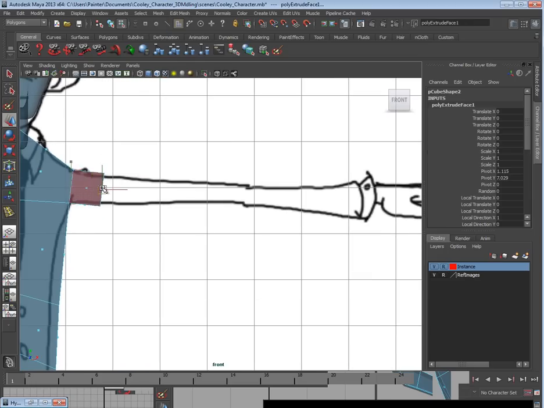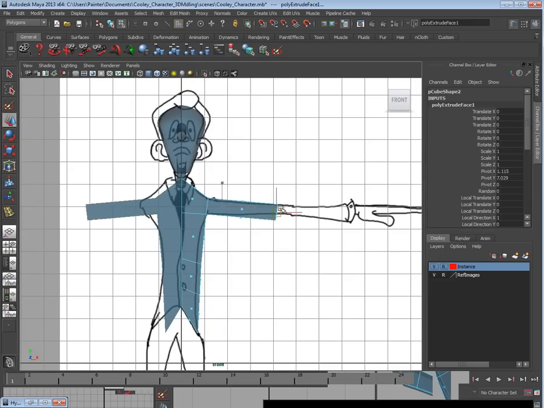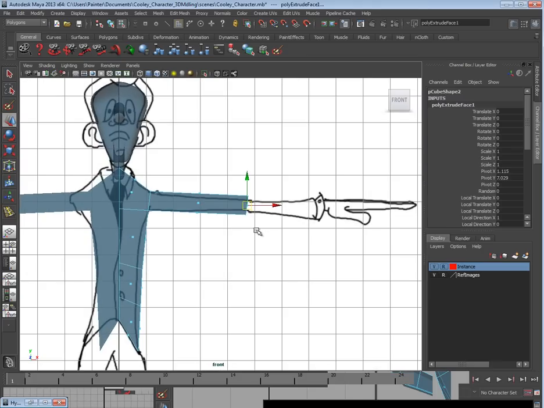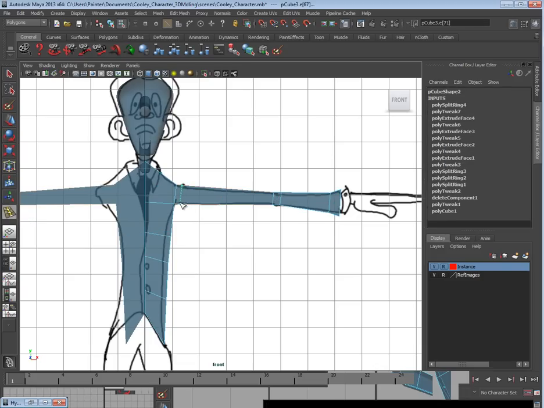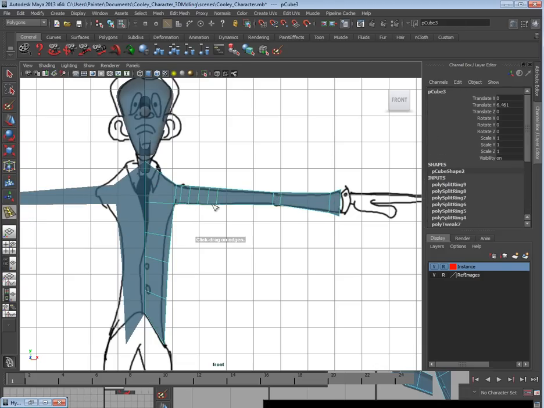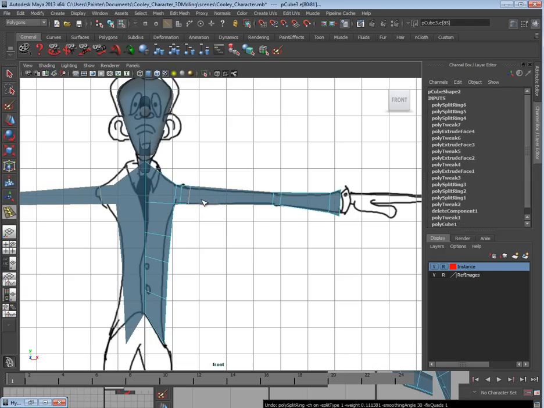So I'll just extrude and move out, and you can see that as I do that, it starts doing the same thing on the other side. So I can hit G to do it again, G to do it again. And at this point, you know, less is more. Less is much better when you're first starting out. Don't add too many pieces of information too soon, because it's just going to give you problems.